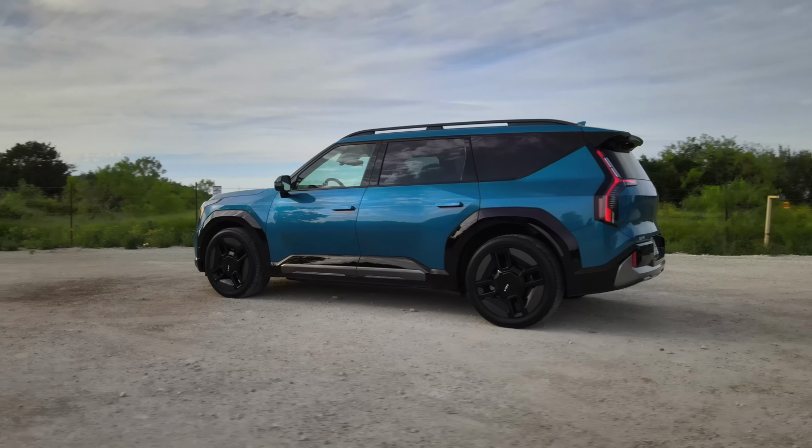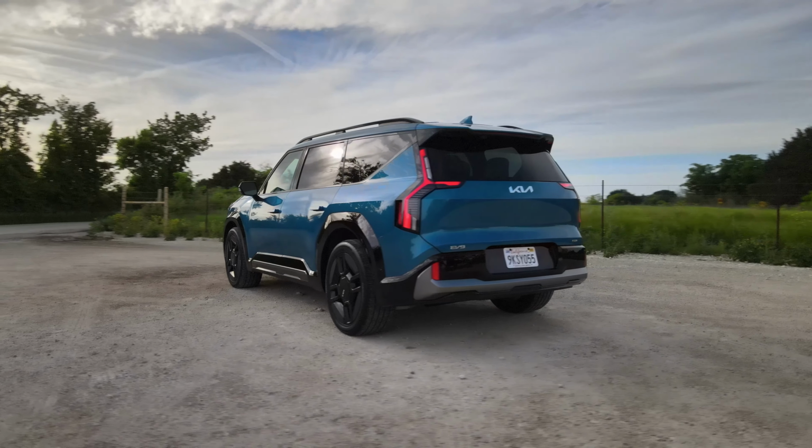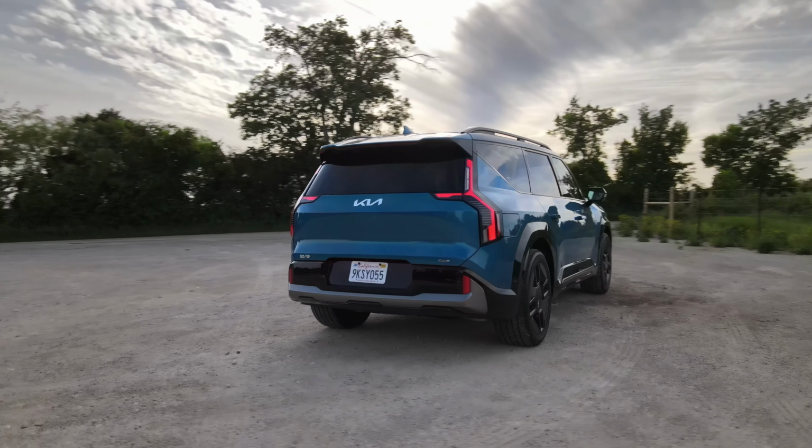Look, there's cash on none of these things. EVs in general right now, there's about 10K off of what they were maybe 6 months ago, just as a general statement. And you still get a lot of discounts with a lot of them. So yes, this is $70-something thousand, but you could probably sneak a deal on those. Let us know what you get if you've got one of these. We're curious about real-world pricing.